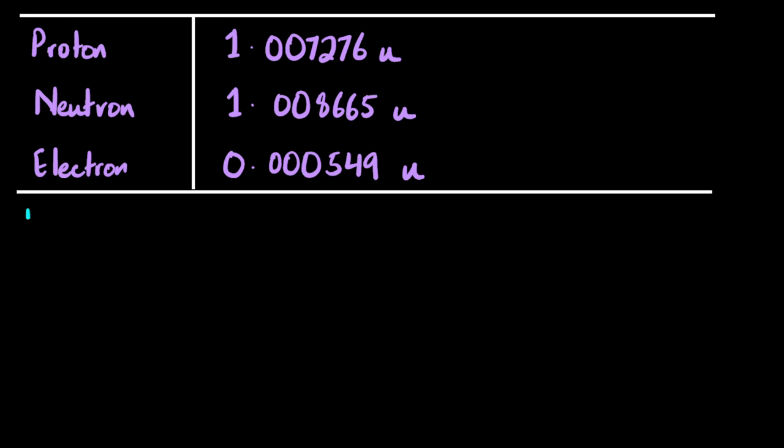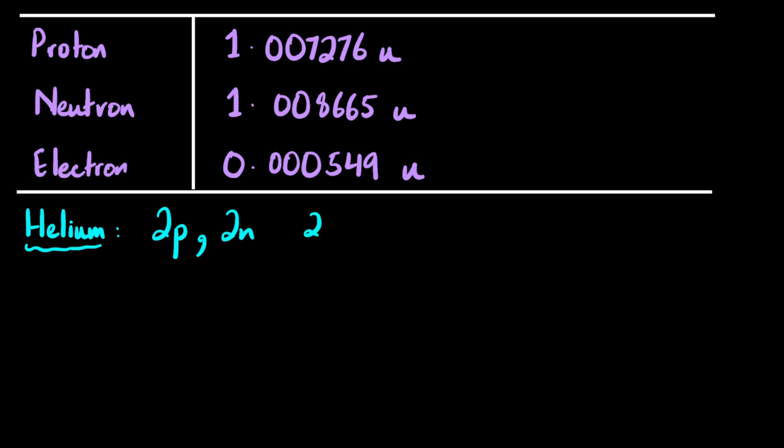Let's say that for this example, we are talking about helium, just to make the calculations very straightforward. So actually, let's keep away from electrons for now. Let's say we are talking about a helium nucleus here. I know a helium nucleus would have 2 protons and 2 neutrons. So using the masses of these, I can calculate what the mass of a helium nucleus should be according to the masses that we've given above.